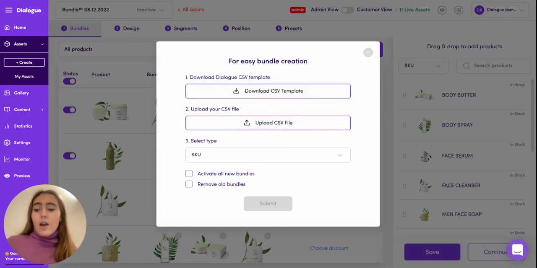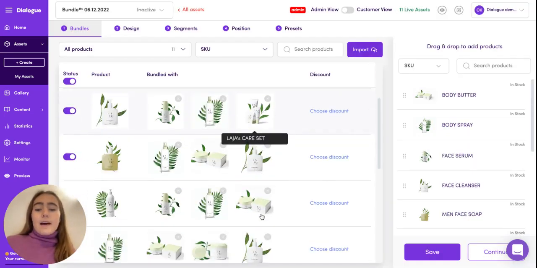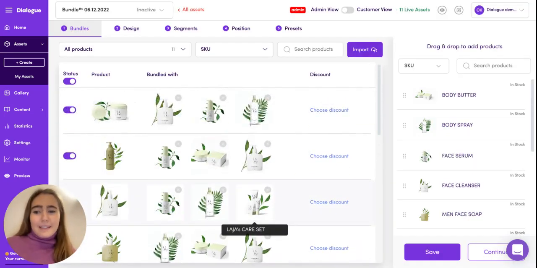So if it's easier for a client, a lot of times clients maybe have organized bundles that they would like to do, or it's easier for them to just upload the file directly, and then the bundles will be created, of course, with the SKU or variant. It's whatever they prefer. And if not, they can edit it through here. So both of them work.